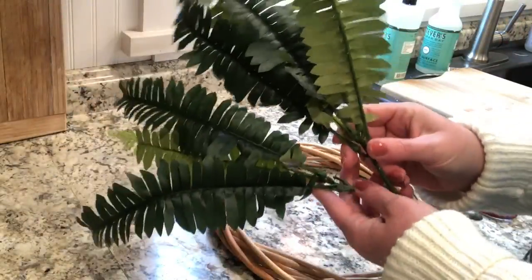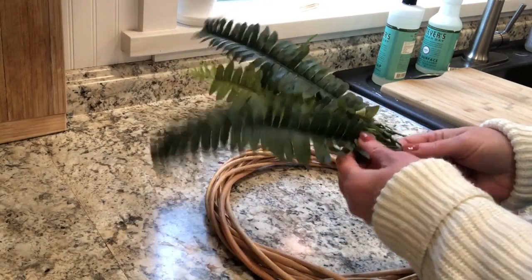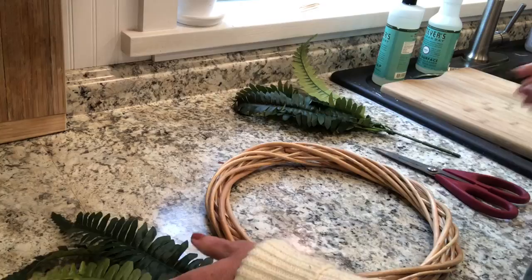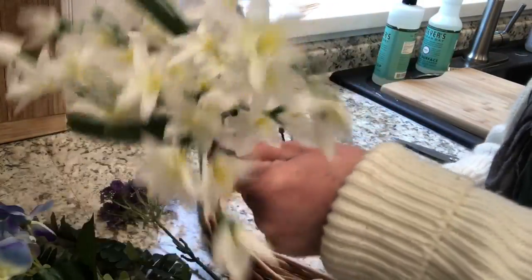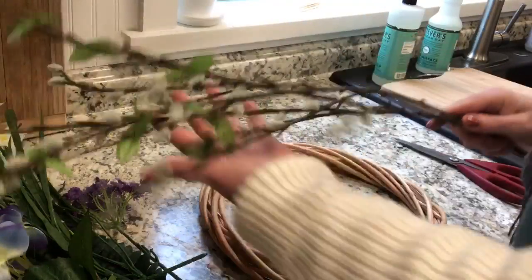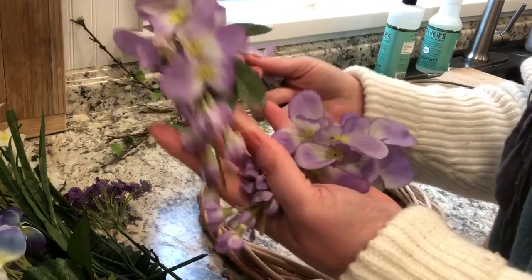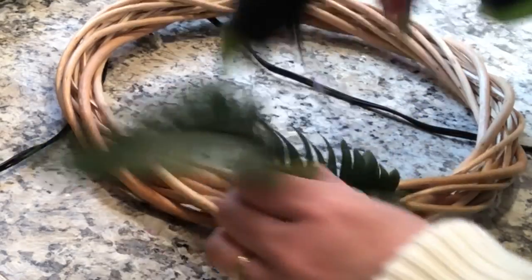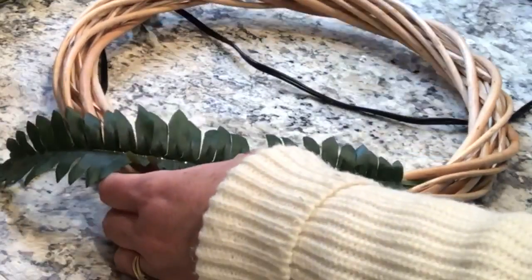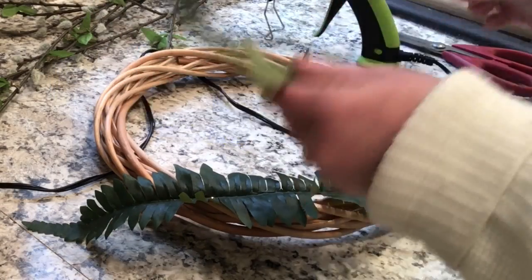So it's been actually pretty snowy here this last week and pretty cold, but I don't care. I'm going to be adding spring here today. Little bits. I'm not going to go crazy yet. I kind of want to go with the less is more feel. I've been decluttering my house, and since our remodel, I just want less, and I just feel like it looks more elegant and it calls attention to each piece as fresh and new and beautiful in its own space. So I hope that makes sense.